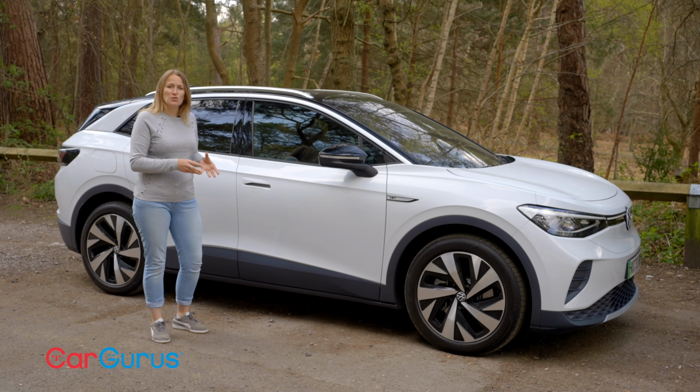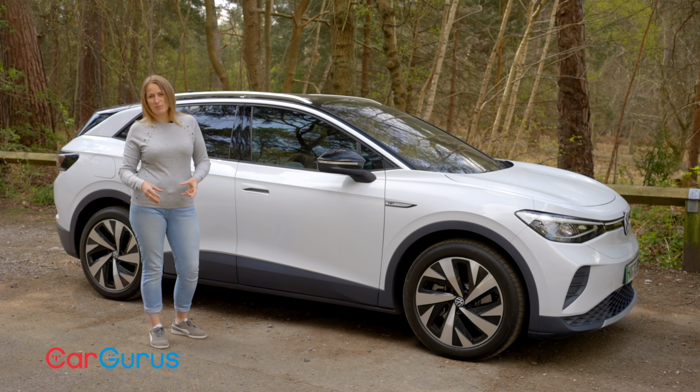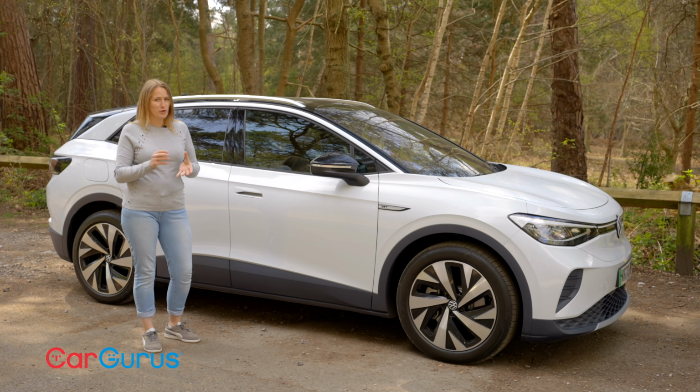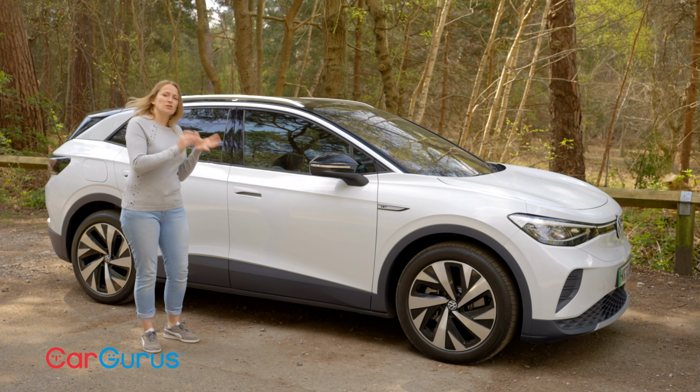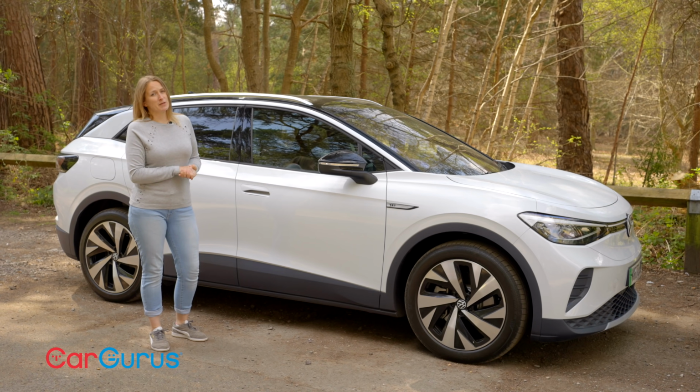And I can totally see why you would opt for this, even over rivals like the Skoda Enyaq, which I have to say is better value spec for spec, and the Ford Mustang Mach-E, which just drives with a bit more vigour on normal road stuff. So yes, it's got its flaws, but even so, this is a really comprehensive, very likeable family SUV.